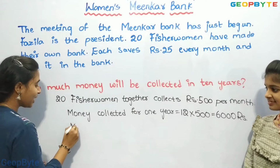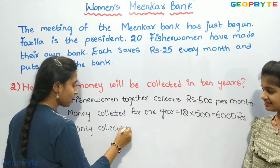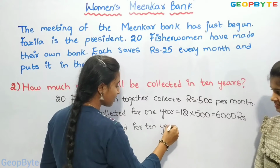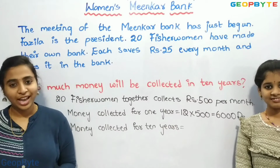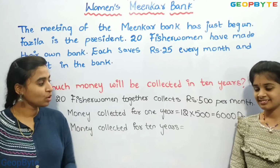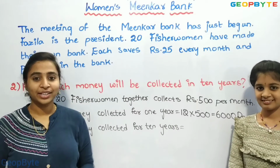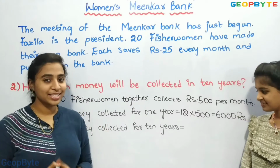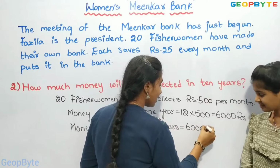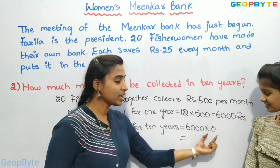That is, money collected for 10 years. How can we calculate? Yes, if we multiply 10 into 6,000. See, 6,000 rupees is the amount they collect for 1 year. And 10 is nothing but 10 years. So, 6,000 into 10.